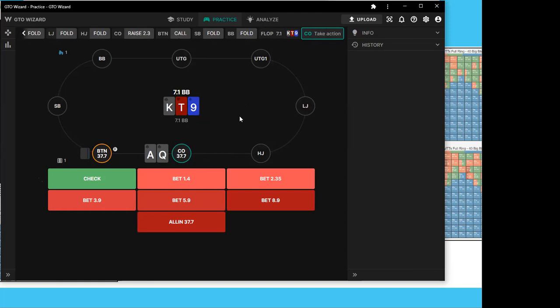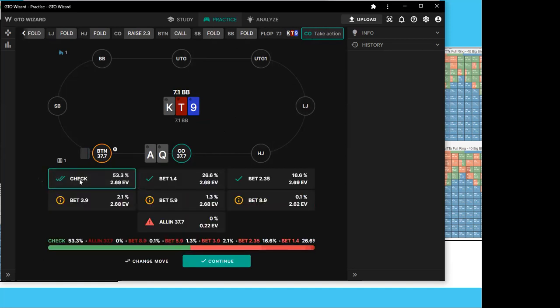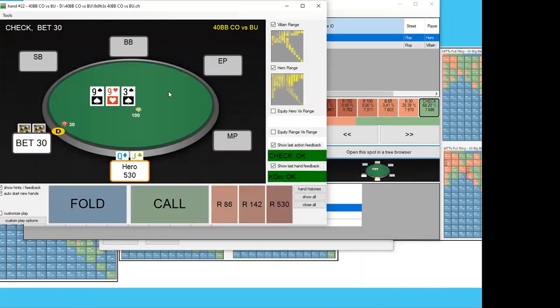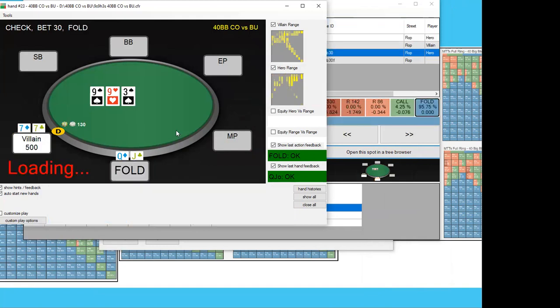This is another interesting one. You check? I think we do half of the time we don't. No, we probably bet with the offsuit combo, right? No, we bet with this hand 50% of the time. Right, okay. You check, we fold, or raise. I think it's a paired board, but yeah, fold.